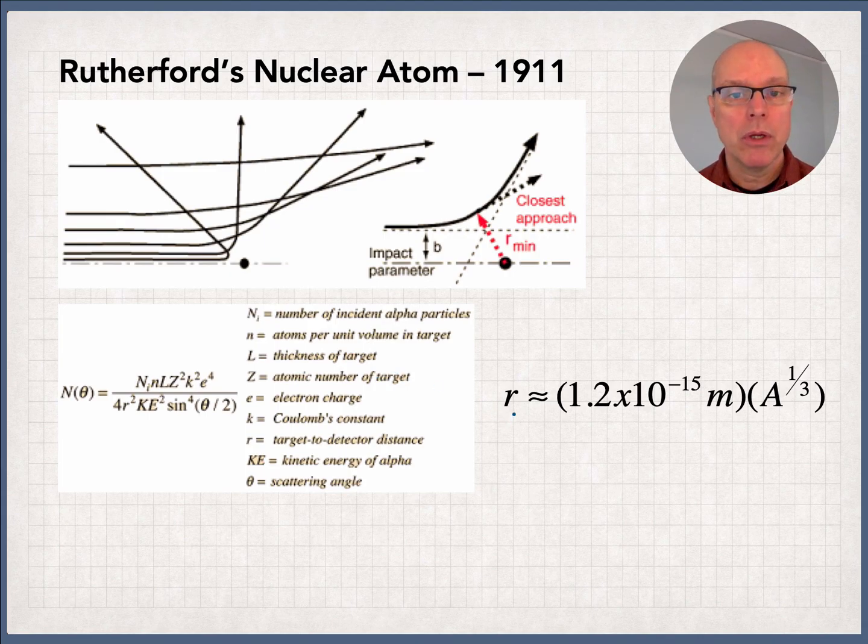So here's our expression we're going to work with. This is an empirical relationship, meaning it's derived from the experiment. This means approximately equal to. So for all atoms, there's approximately a solid rule that says that the radius of the nucleus is 1.2 times 10 to the minus 15 meters times the atomic mass raised to the 1/3 power. Okay, so we're going to use that in the following question and work you through all the steps you'll need to be able to do these calculations.